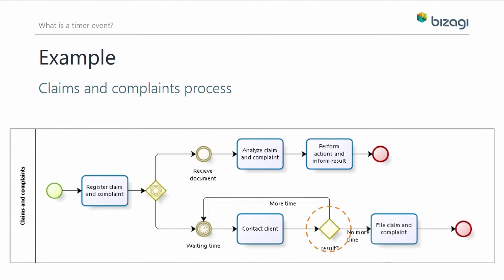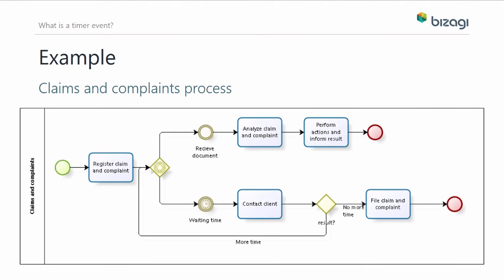In this model, a data-based exclusive gateway has been added to model a decision based on the contact with the client. Does this model capture the business logic? In this model, if the client asks for further time to collect the documentation, the waiting time event is activated again. However, the received documents event is not enabled, and therefore including the documentation will not be possible. The event-based gateway should be enabled to activate both events.